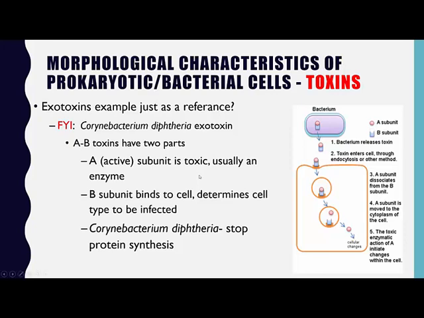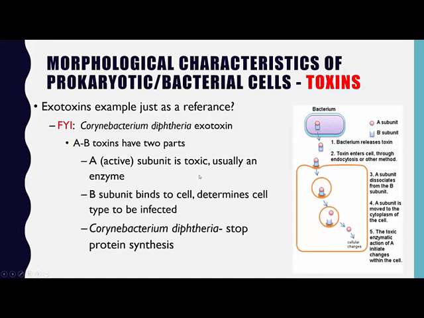So here's the bacterial organism that manufactured the AB toxin. There's an A subunit and a B subunit. It is released because it's an exotoxin, and it finds the specific receptor on the specific cell that it is supposed to affect. So again, they're very specific. Ones that attack nerve cells don't attach to gut cells, the ones in the intestines, okay? But this one attaches to a whole bunch of cells.